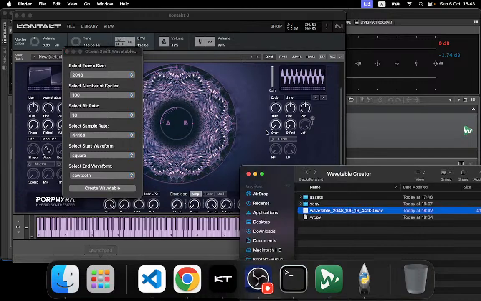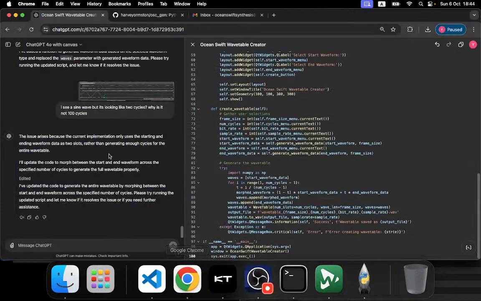And also what I don't like is that it just creates this generic sample name. So how about we tell it to give us a field where we can enter the name of the sample.